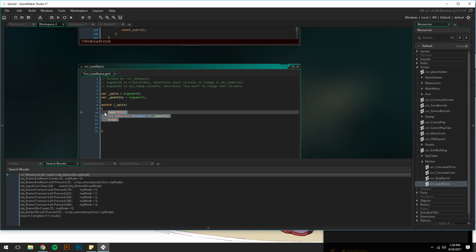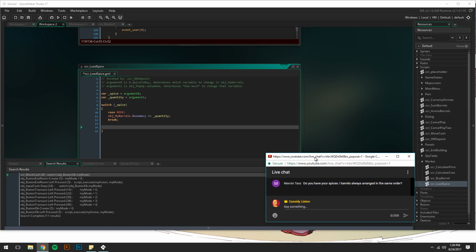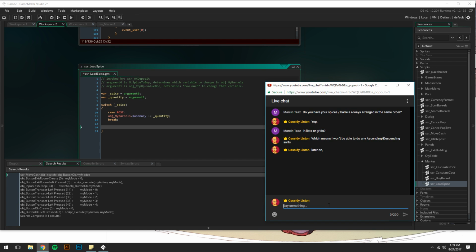So let's just copy and paste that a bunch of times. Which means I won't be able to do any ascending, descending sorts later on. But I don't think I'll have to.